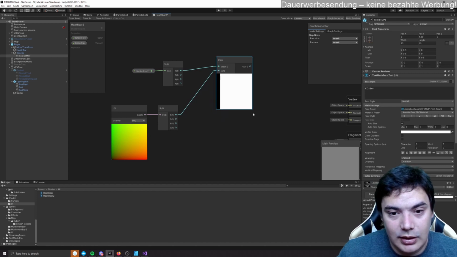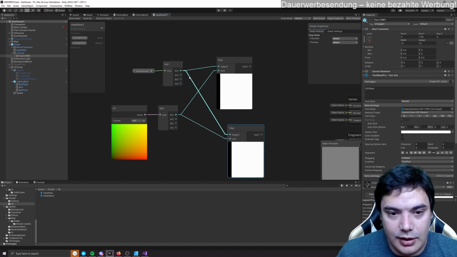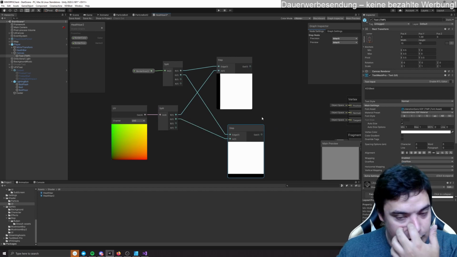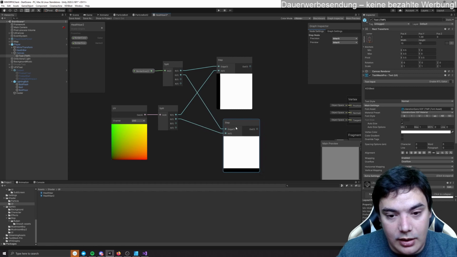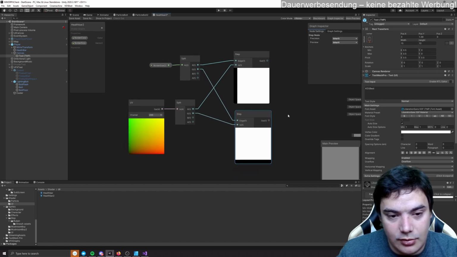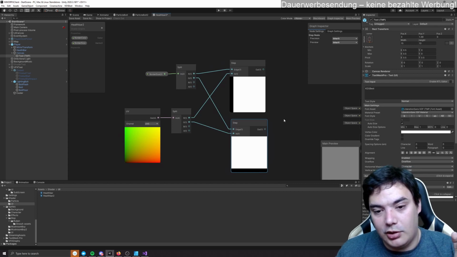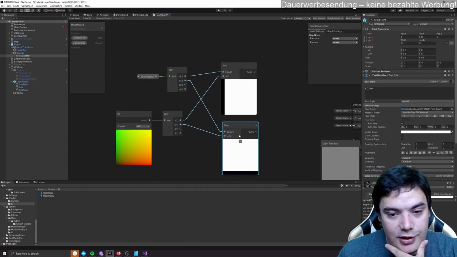Let's take another one and do it with the Y coordinate. And then we have the bottom one done. Hopefully you understand that 0 is not top left, it's bottom left of the UV coordinates.